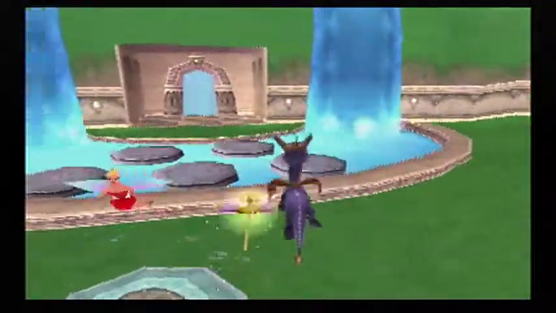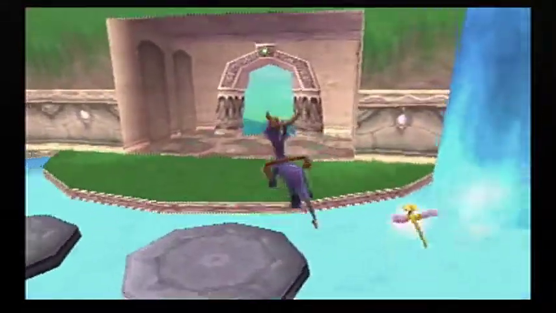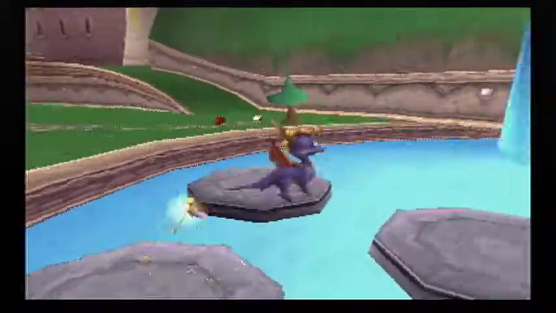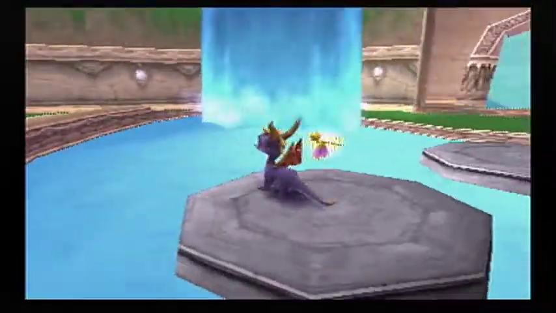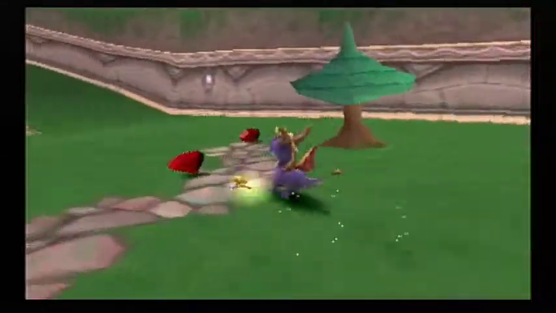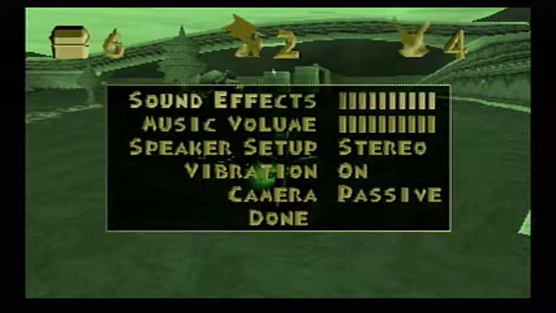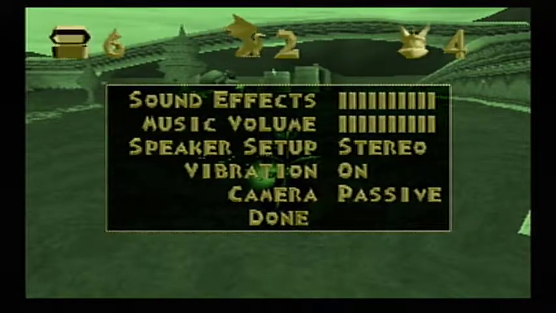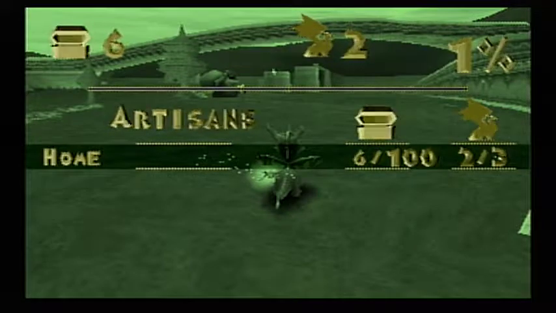Now, something interesting is that, look, the path to Sunny Flight is already open. What happens if we try to unlock it again? Nothing really happens. But yeah, so we'll be going to Sunny Flight later. If we look at the menu here, actually, there's the options in case you're curious.